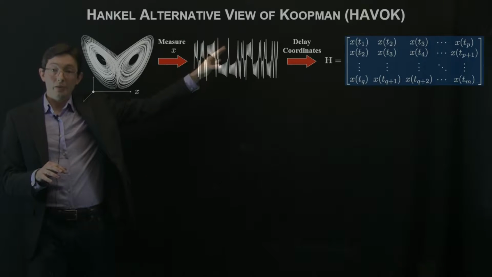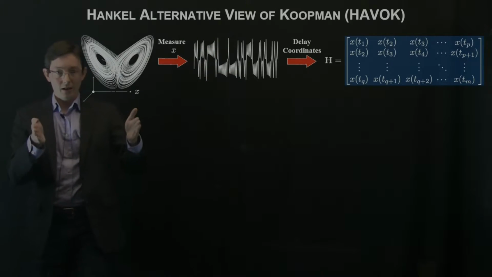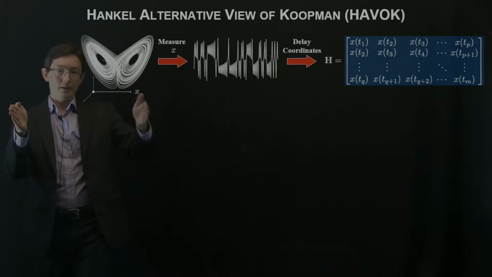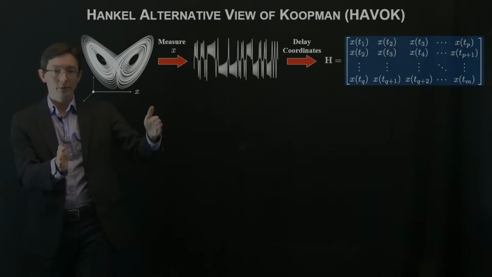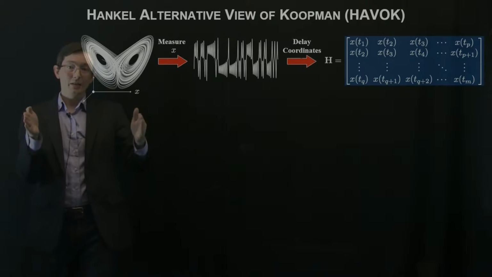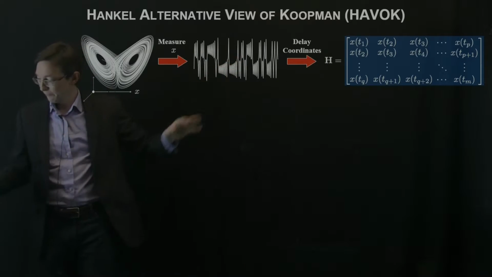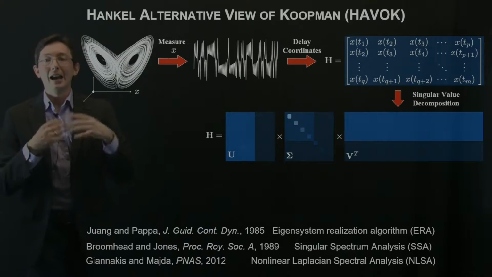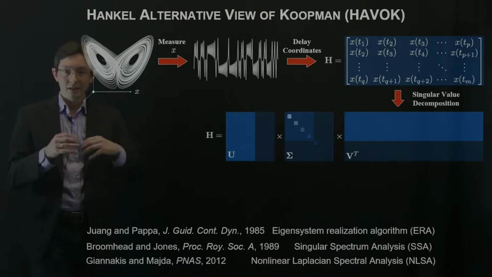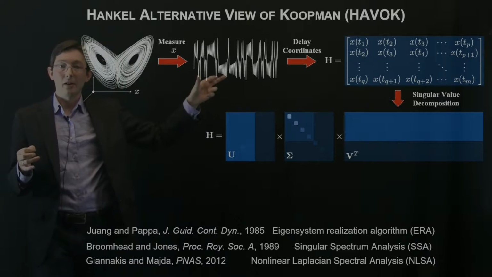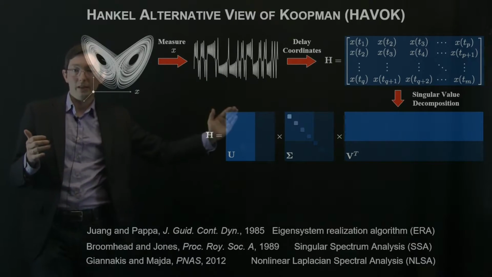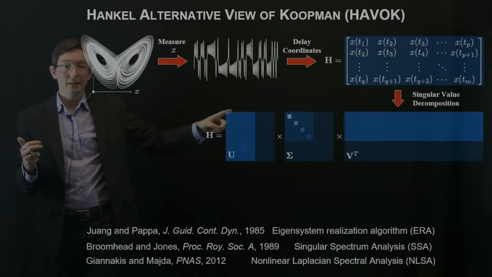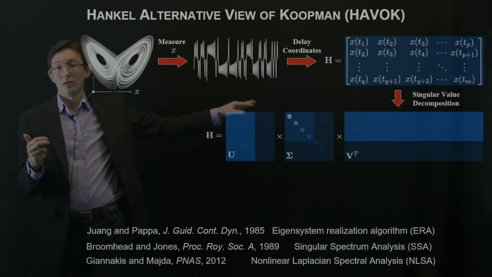We build a Hankel matrix, this H matrix here, by taking the time series and then time shifted copies: time 1 to time p, time 2 to p plus 1, 3 to p plus 2, and so on. I stack those as rows of my Hankel matrix. And then I take the singular value decomposition of this Hankel matrix and I get eigen-time-delay coordinates. I get these eigen-time series that are ordered from most important to least important in their ability to express this data. I get these eigen-time series in the columns of U and the columns of V.